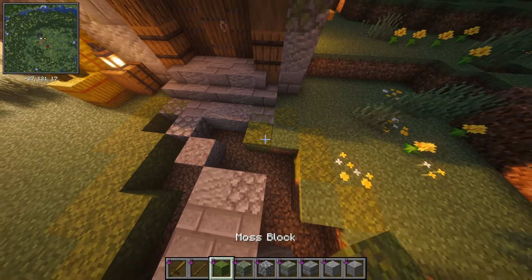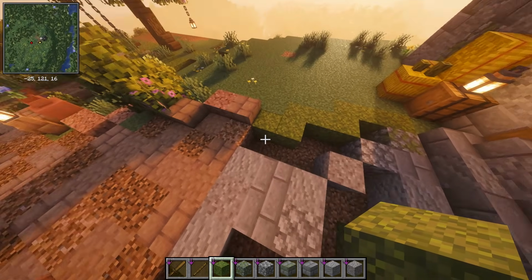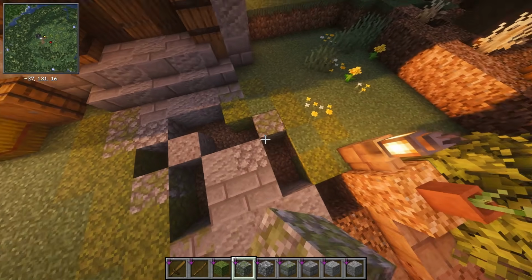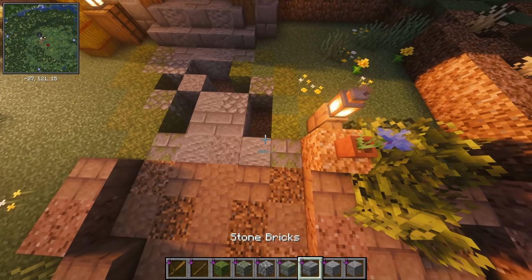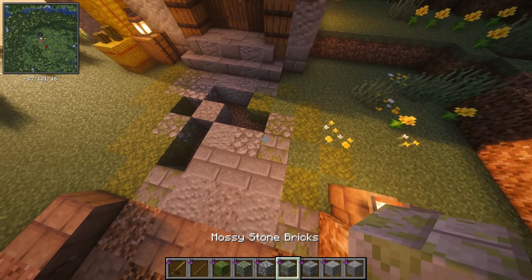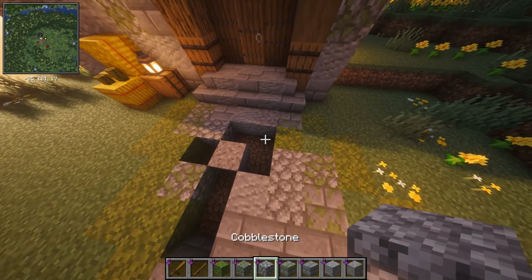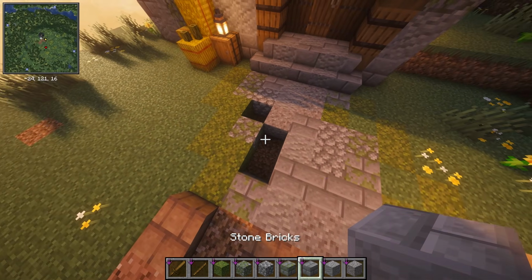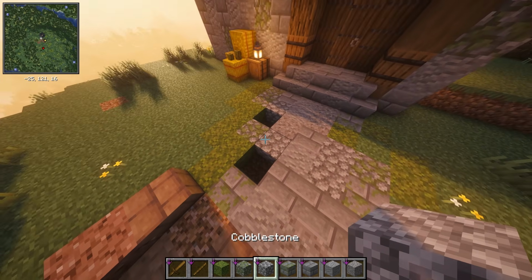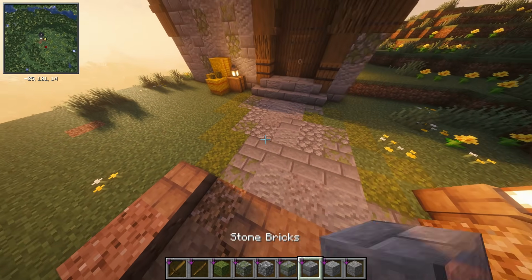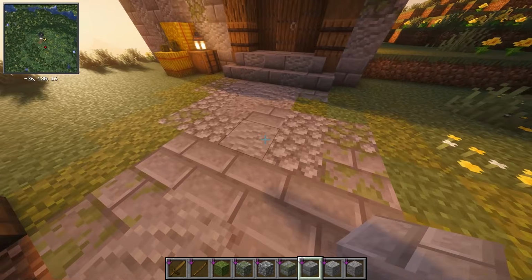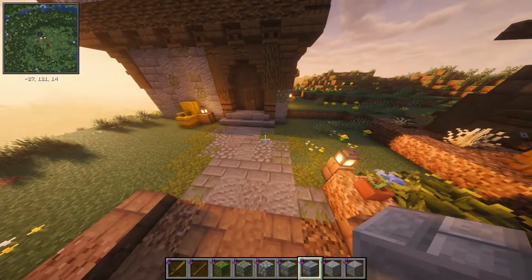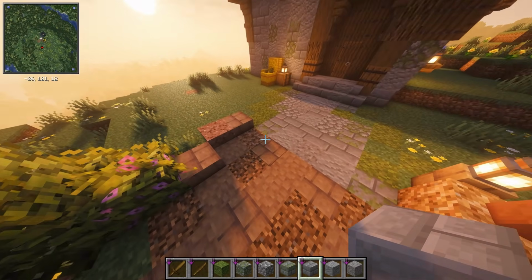But you really want to make sure you're using either moss or the mossy stone variants on a lot of these edges to make it look more natural. So yeah, as you can see, that's turned out pretty well. So let's go ahead and do all our other ones.